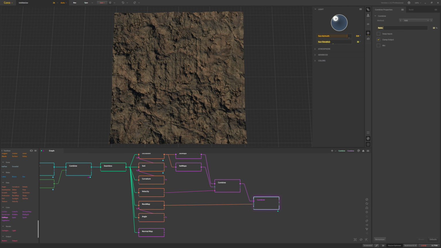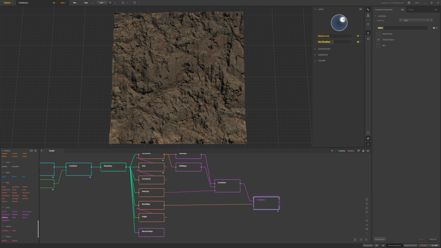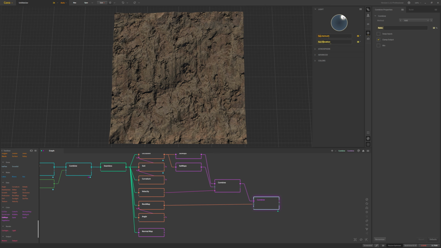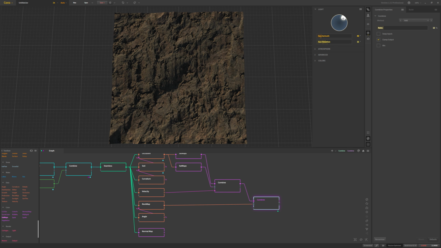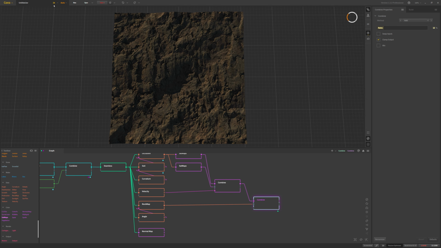So now we can view this with our lighting in different directions and evaluate, is this surface looking the way that we want it to look? And to be honest, there's a couple things I can fix here. This isn't perfect. Maybe some of those little wobbly lines I want to touch up a bit. But this is still pretty cool. And this is only at 2K res. So I'm going to view this at 4K res. I'll give it a bit of time to regenerate, and then we'll take a look at the final result.